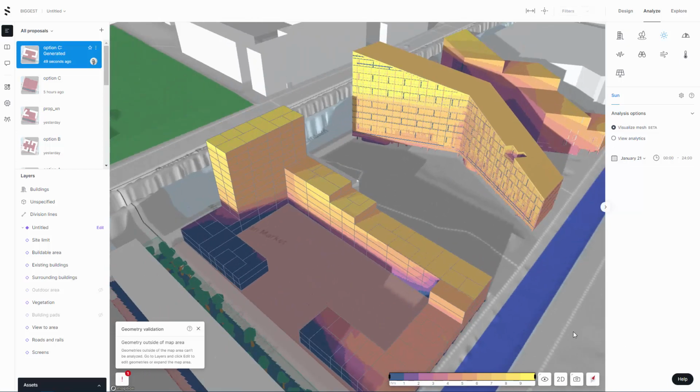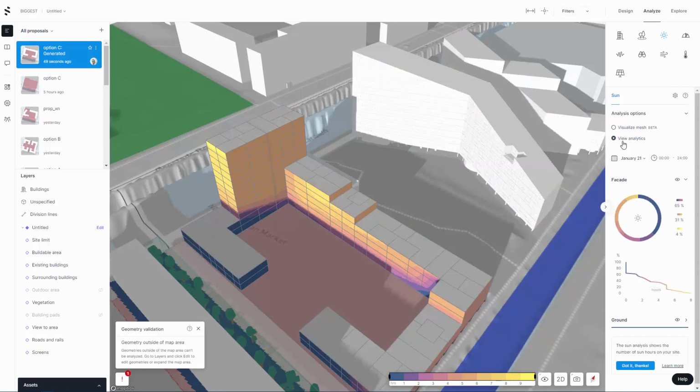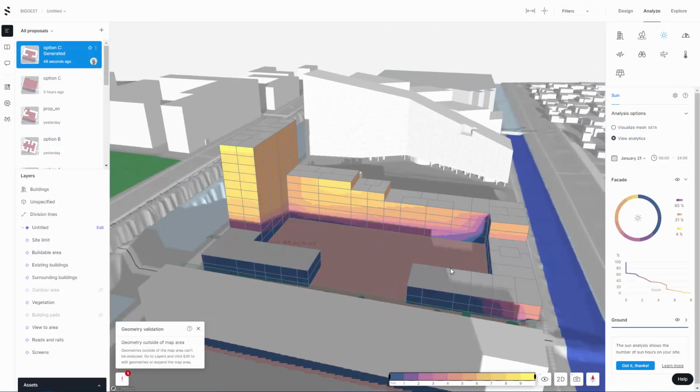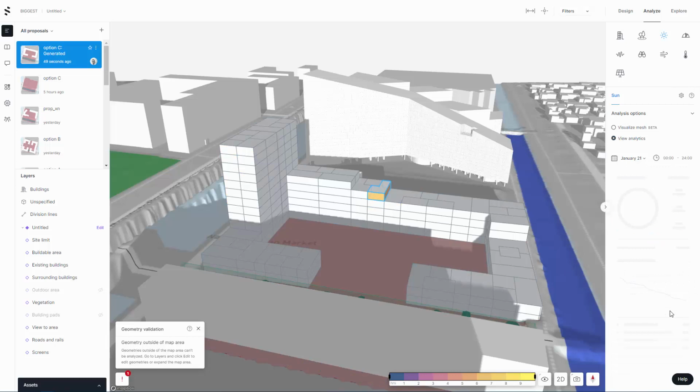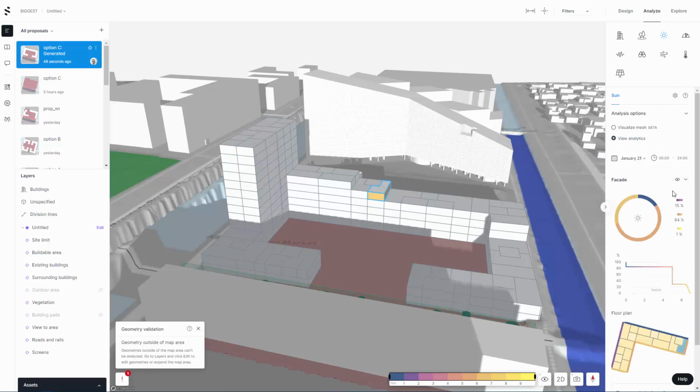So that is explore to start to do analysis based on direct sun, and then here in the analysis tool is the sun analysis to look at visualizing the entire mesh, or looking at the view analytics and going through each unit and how much direct sun it might get.